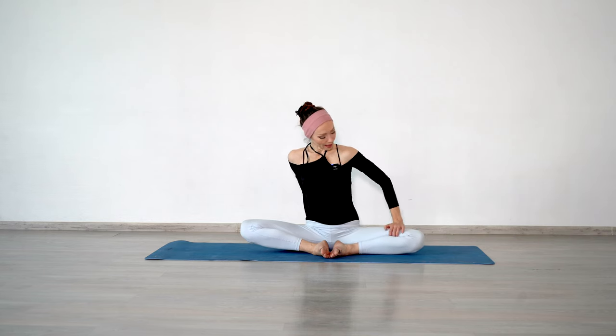Beautiful. One more time. Inhale. From this new starting point, press. One, two, three. Great. Four, doing beautiful. Five, six, relax completely. Exhale, breathe normally and press the knee down. Maybe you're already noticing how fast your knees are going down to the floor with this very effective technique. Good. Stay.